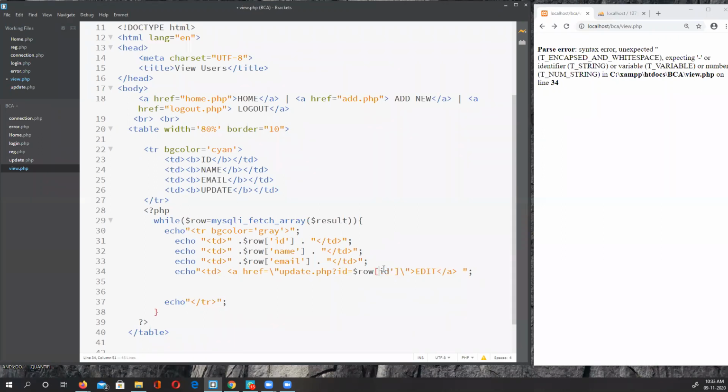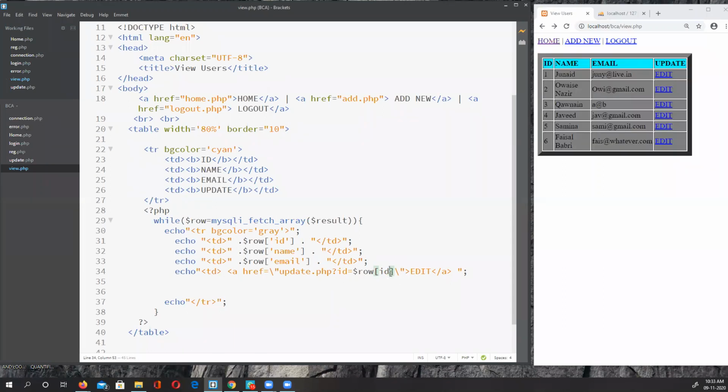Yes, don't put the single quotes here. That's the change. When you put it in an anchor tag, don't put the single quotes. That was the error. You put the single quotes when you want to fetch data, but when you want to give it in this anchor tag, don't put the single quotes here.